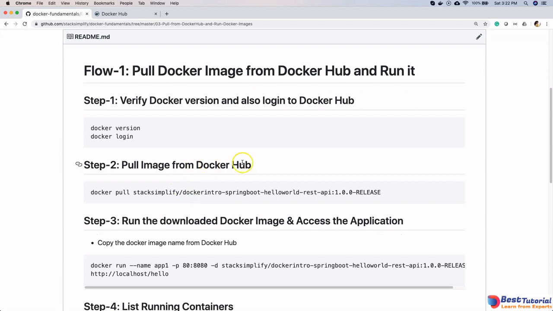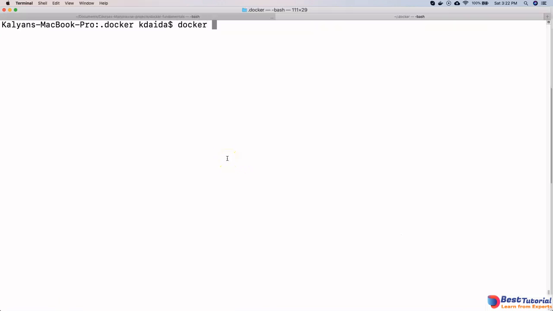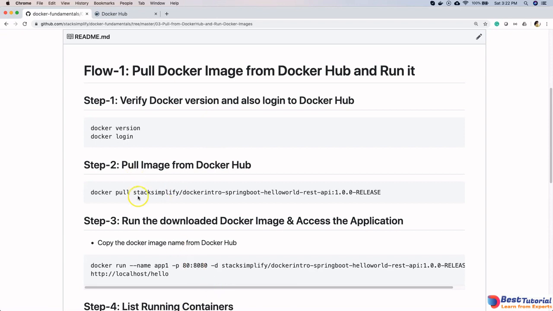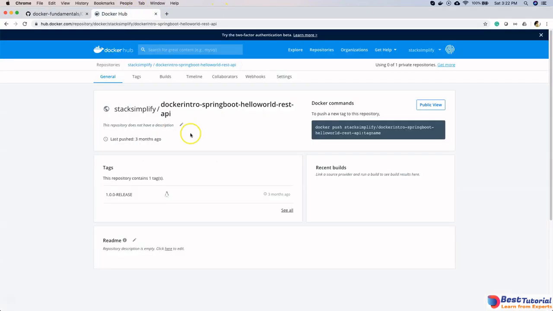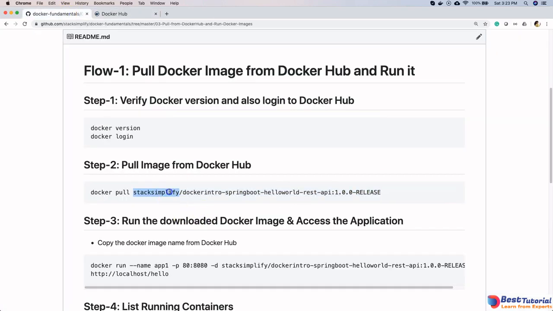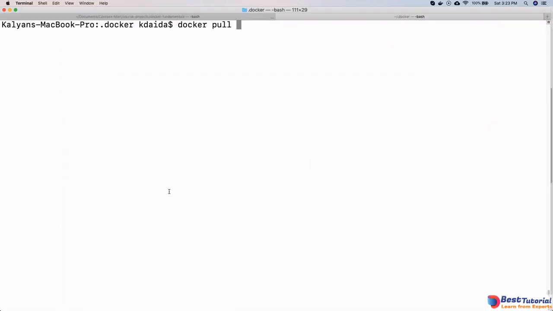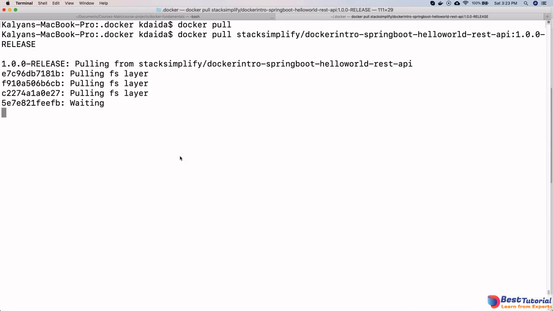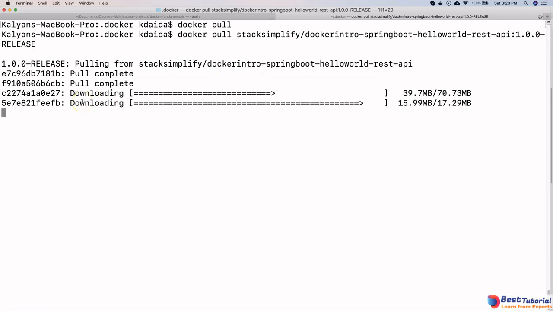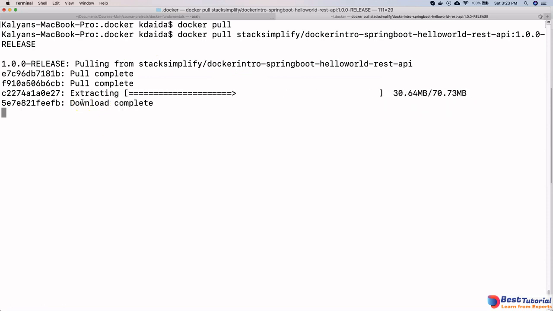Okay, now pull an image from Docker Hub. For that, we are going to use just docker pull and the image you can see here, or you can get the image name directly from our Docker Hub account here. Okay, this is the one. Whatever we want, we can pull, and here it is 1.0.0-RELEASE. I'll copy this complete command from here and execute it for convenience. Let me paste the command here. Now it is going to download, so that respective image is getting downloaded to our local repo. Let's wait for that to download completely.